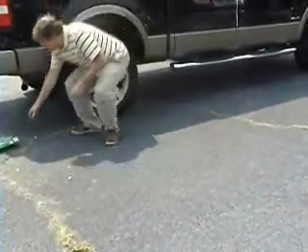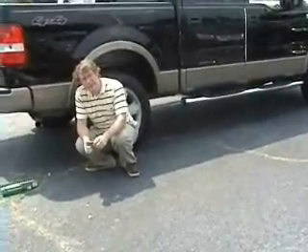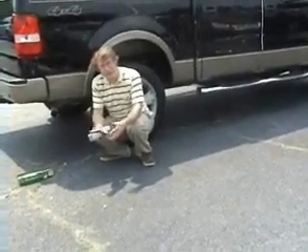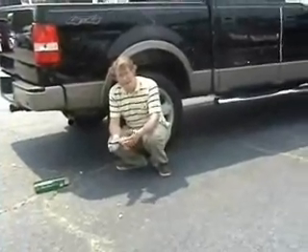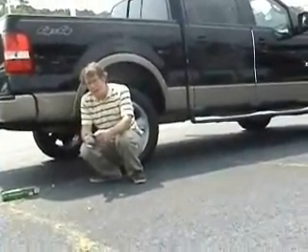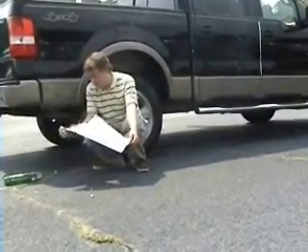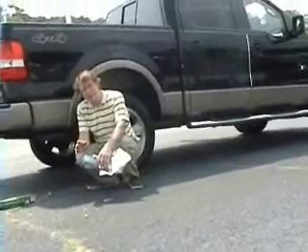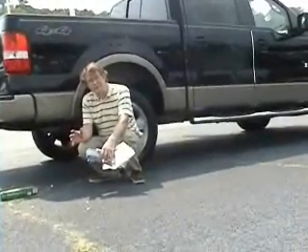I have some aluminum foil here, and this truck behind me is a 2006 Ford F-150 pickup truck with a 5.4 liter, 3-valve V8 engine — the same engine in the 2004 F-150, the 5.4 liter Triton 3-valve V8. I'm going to take a piece of aluminum foil and put it into this exhaust pipe, and I'm going to prove to you that the instant I put it in, I've interfered with this truck in a manner so as to endanger human life — and prove it beyond a reasonable doubt.